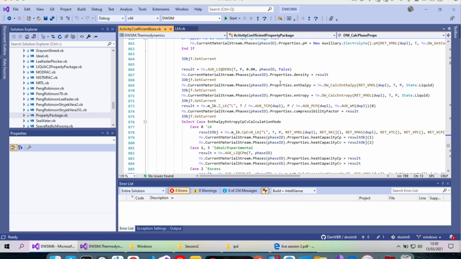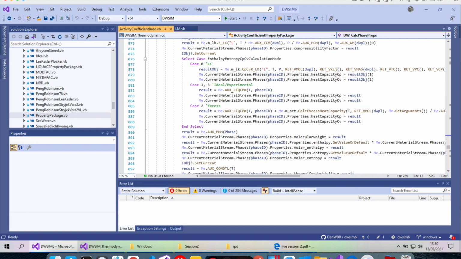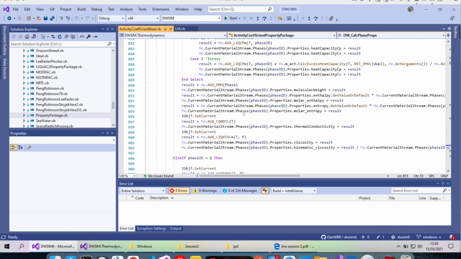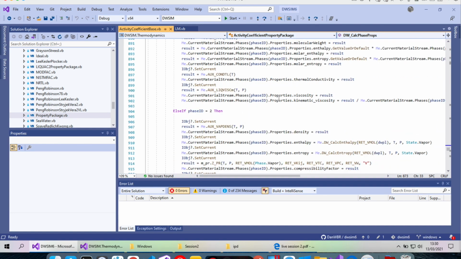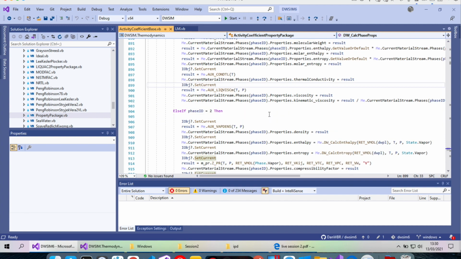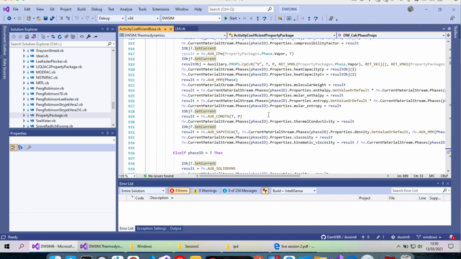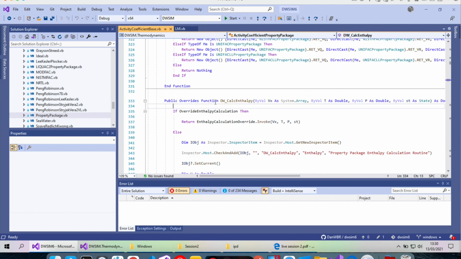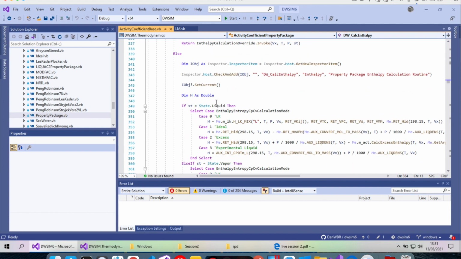Enthalpy and entropy depend on the model and the option that we choose. The compressibility factor is calculated using the Lee-Kessler model. What else? The thermal conductivity is calculated using the default method. The liquid viscosity too.